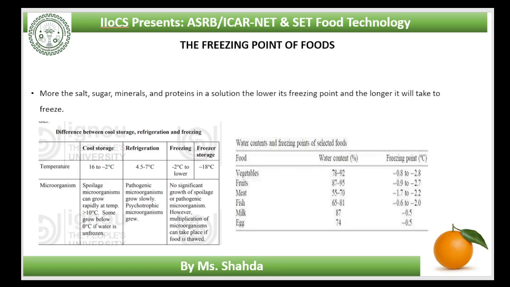Living cells contain much water, often two-thirds or more of their weight. In this medium, there are organic and inorganic substances, including salts and sugars and acids in aqueous solutions, and more complex organic molecules such as protein, which are in colloidal suspension. Thus, the more salt, sugar, minerals and proteins in a solution, the lower its freezing point, that is the depression of freezing point, and the longer it will take to freeze when put in a freezing chamber.